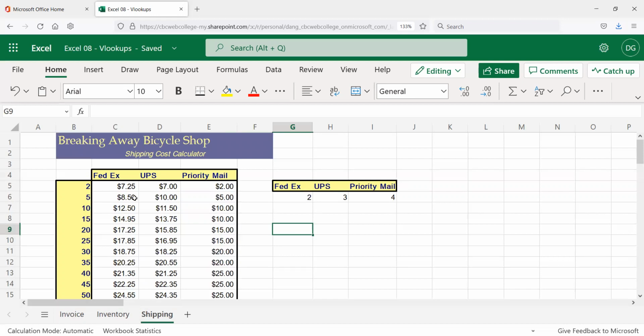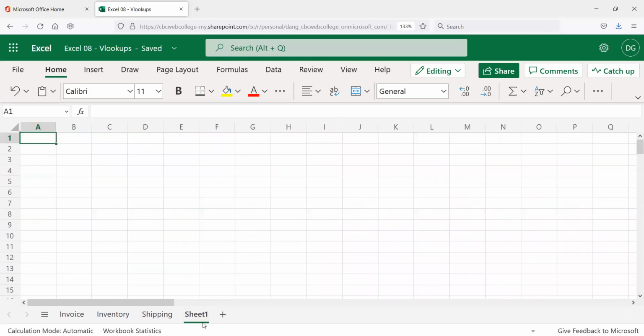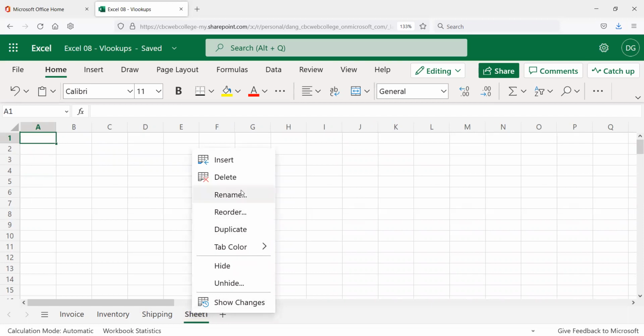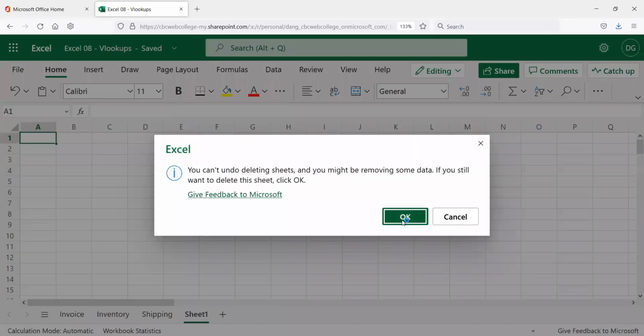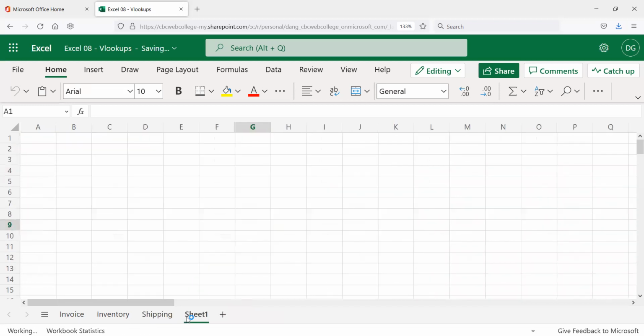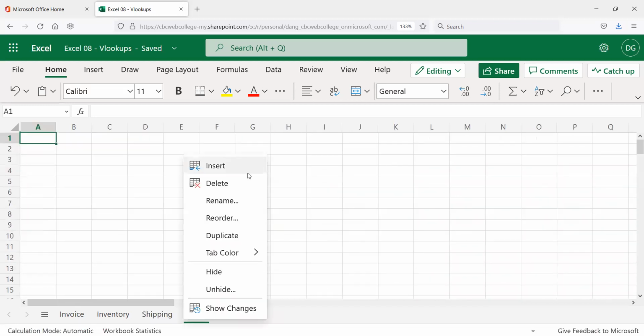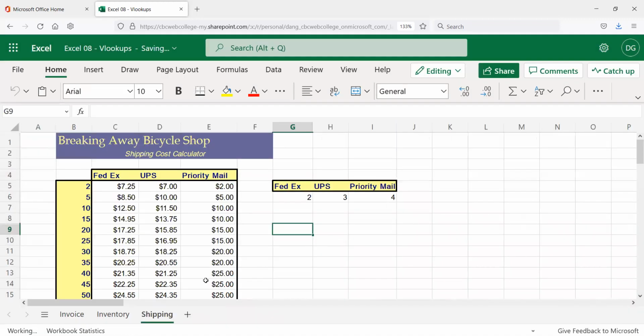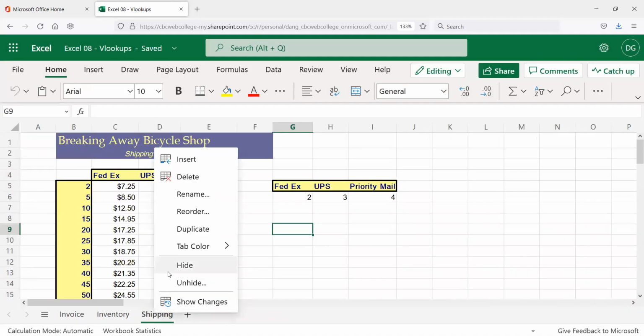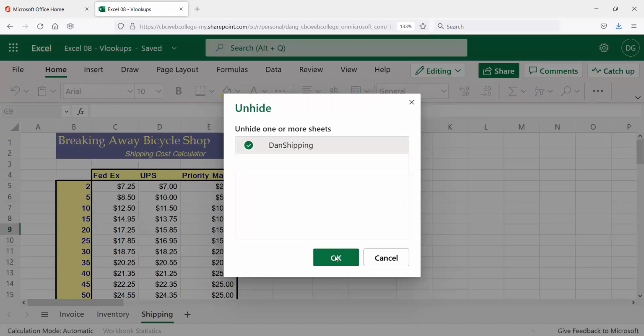So if you're ever dealing with a big table and it's embedded in a worksheet where there's a lot of stuff around it, it could be a little confusing. And VLOOKUPs have enough headaches without having confusing text around. That's another technique you can use, and you can always, oops, I didn't need to do new sheet. You can always, let me delete this sheet, create a new sheet that links to it. And because it's linked, it's essentially, I just did it again, essentially the same thing. The computer doesn't care. I'm going to unhide. There's Dan shipping.